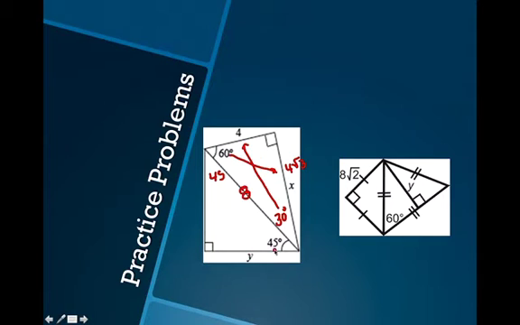This other triangle, the 45, 45, 90, if we take the hypotenuse is equal to the leg times the square root of 2. So the hypotenuse is 8. The leg, I don't know that length, times square root of 2. And so I'm going to divide by the square root of 2 over the square root of 2. Of course, you can never leave a radical in the denominator. You know that.